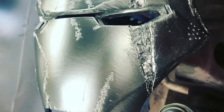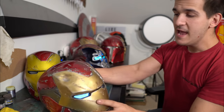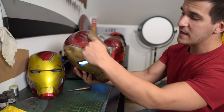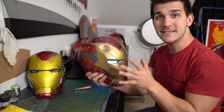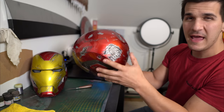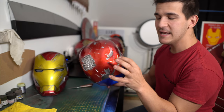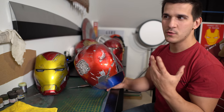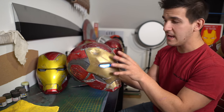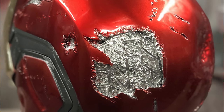Once everything was battle damaged, I sprayed the entire helmet chrome. Once the whole helmet was chrome, I took masking tape and masked off all of these spots — the big chunk in the back, the scar here, the hole here, the large scar in the front — and stuffed masking tape in there to preserve the chrome paint. I didn't do the best job though; I left a little bit of the edges almost blown out and bleeding. So as I sprayed the red paint, it almost seeped and bled into it, giving it a nice melting burning effect that would have been really hard to simulate by hand. Once I applied the red paint and the gold paint, I removed all the masking tape, and it left me with this really nice chrome underneath that I didn't have to add afterward.